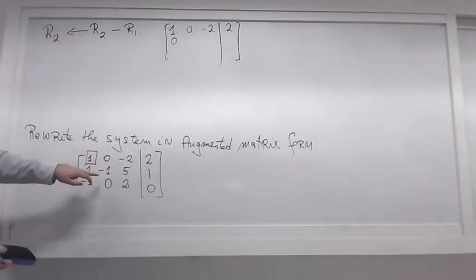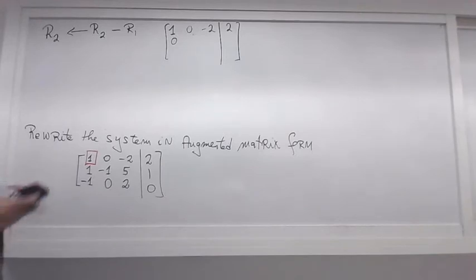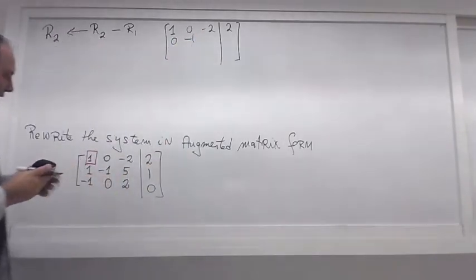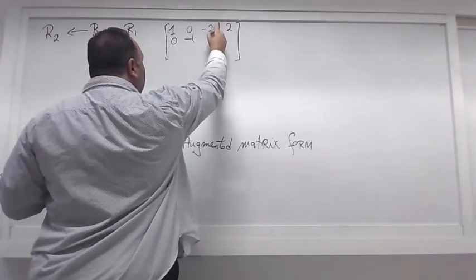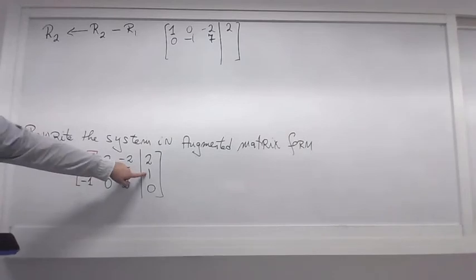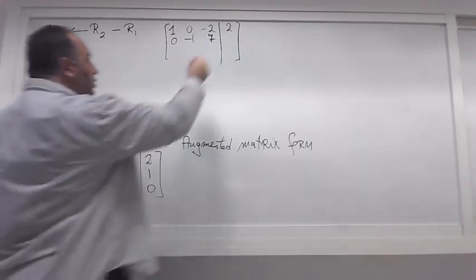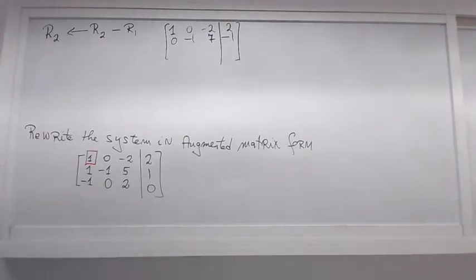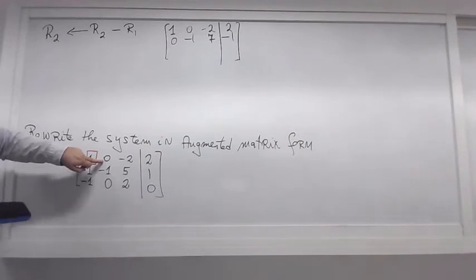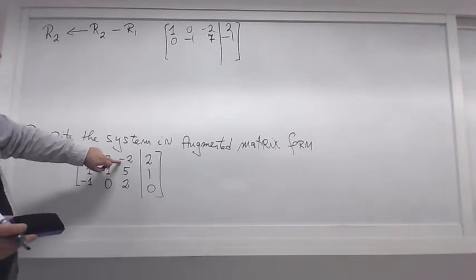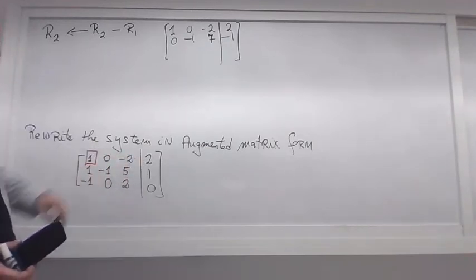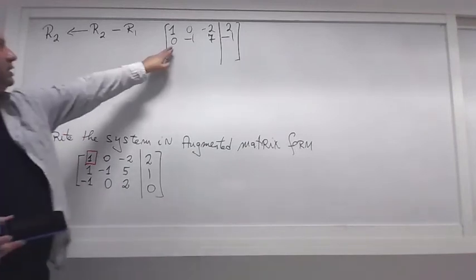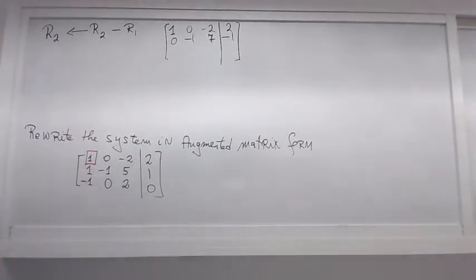And now we start the fight. I have minus 1, minus 0 is still minus 1. And then 5 minus 2, so 5 plus 2 is 7. And then I have 1 minus 2, which is minus 1. So again, 1 minus 1, 0, minus 1 minus 0 is minus 1. 5 minus 2, so 5 plus 2, 7. 1 minus 2, minus 1. Good, so I introduced 0 in the second column, in the second row.